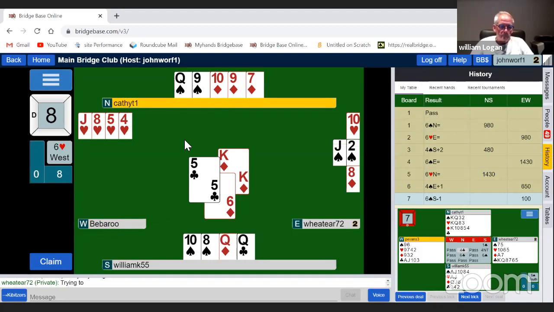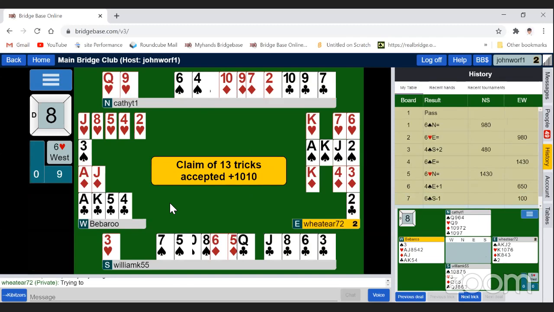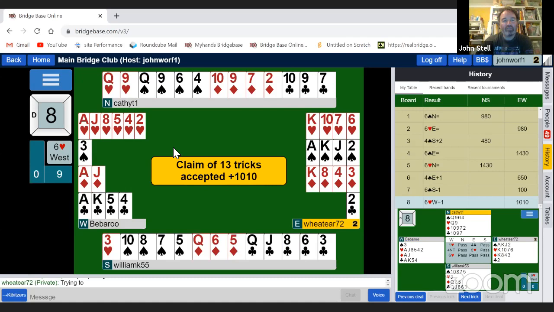Made them all. I've made them all, have I? Yeah, there's no hearts out. Okay, so this is actually a hand where you should look for seven. You should try. Yeah, you should look for seven.